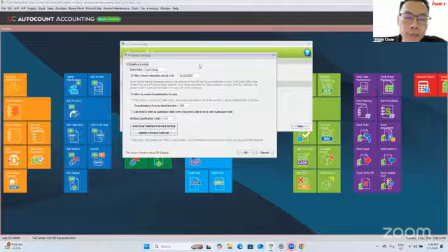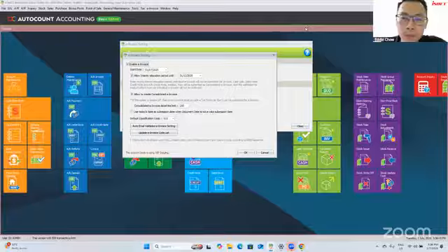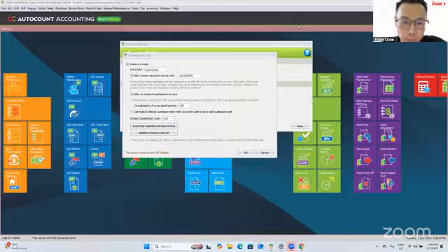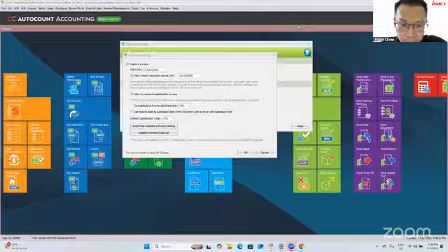Because every phase, LHDN actually gives you a 6-month grace period, relaxation period. Meaning that in these 6 months, you actually can do consolidate. So if you don't want to do consolidate, okay, hold on. Hold on, I pass the host to my colleague first. Okay, so I transfer to my colleague.